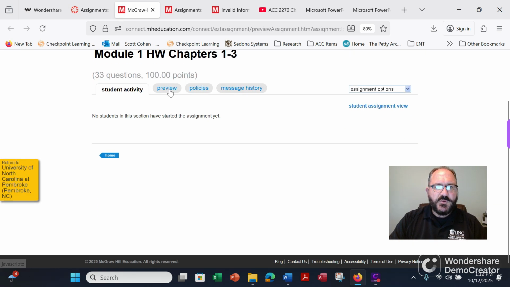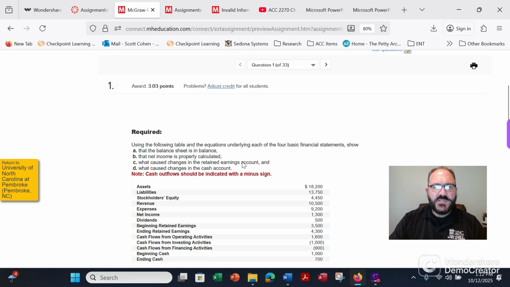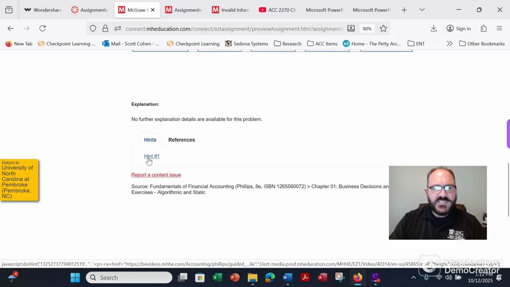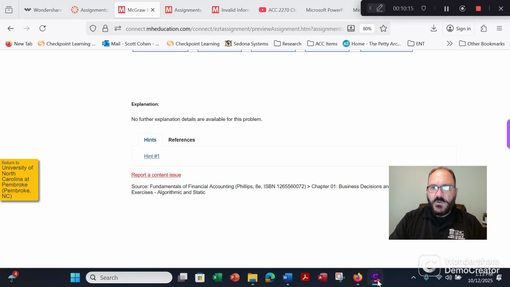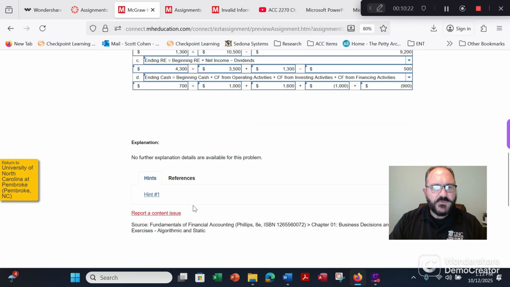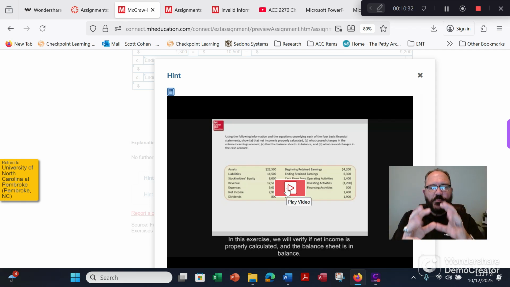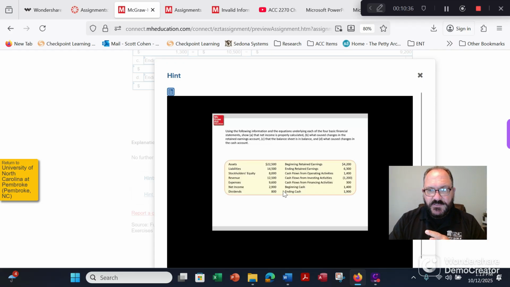Anyway, what I wanted to show you particularly is you see this hint button right here? Okay, so the hint button, let's say you don't know what you're doing, or you can't figure it out. You're like, oh my God, I got all this information here, what do I do? You see this hint right here? You click on that guy, and it opens up a little video where they show you not this exact problem, but a very similar problem, and they walk through how to do it. So you click on this.